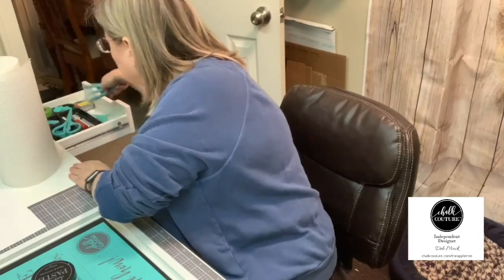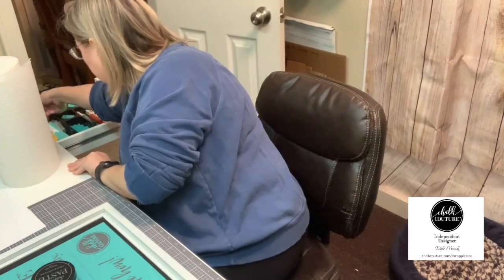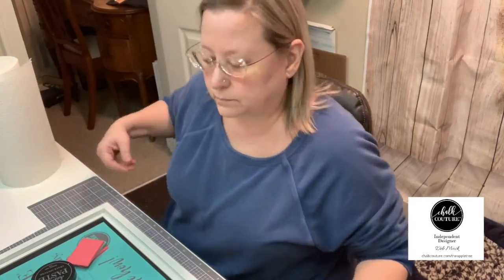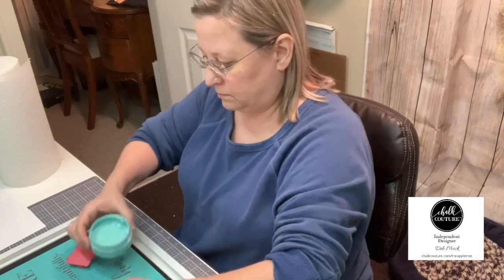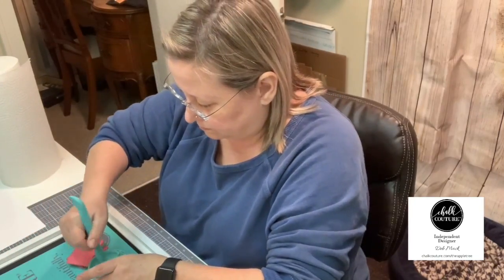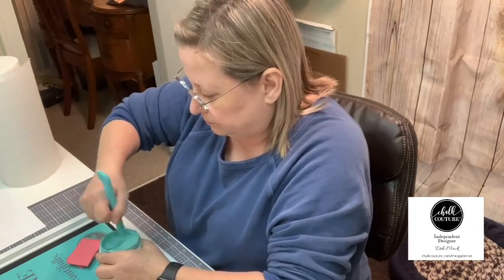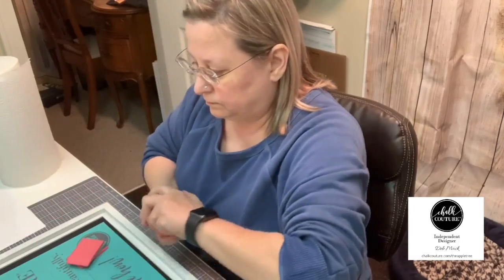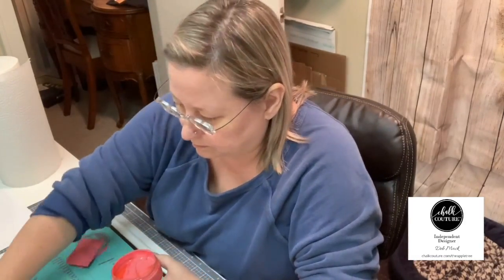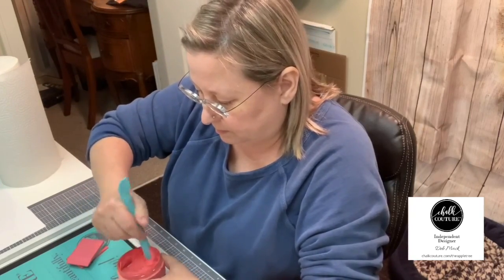What I'm doing is grabbing some of our multi-purpose tools, which I will use to stir the paste, and a couple of our squeegees to apply the paste onto the transfer. Now these are silkscreen transfers, so it's almost like silkscreening a t-shirt — same concept. And what that does is give us a nice crisp image onto our chalkboard or any other surface.